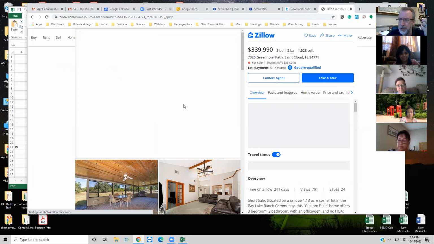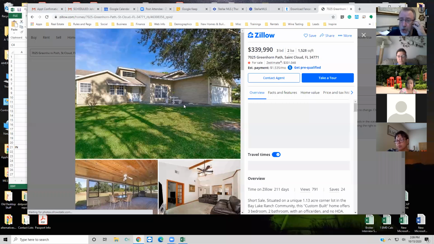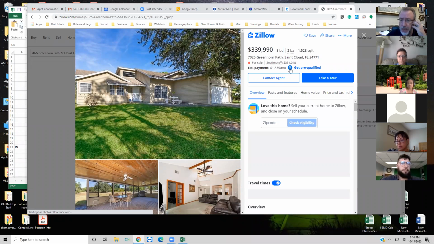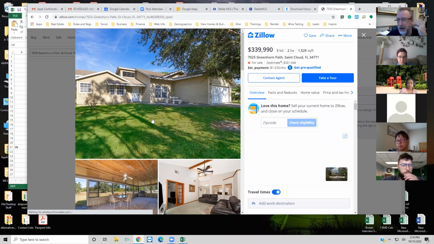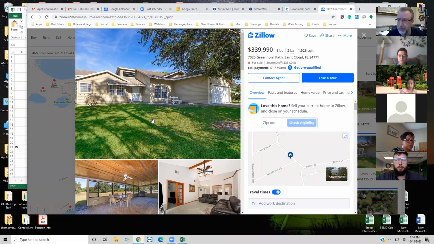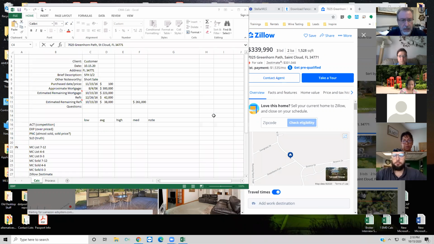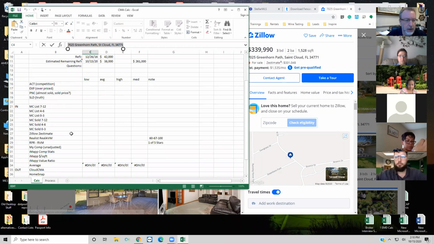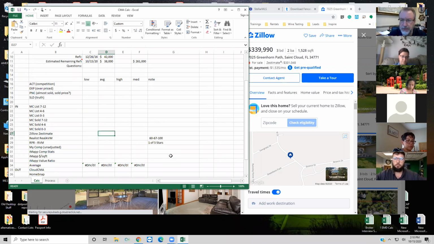And you want to know what your customer knows. So when your customer says, well, this estimate on Zillow was, and you rattle the number off, you go, yeah, I know, it's like $330,000 for Zillow. You can get them right off the top. When you're presenting your comparisons, you can let them know, this is what Zillow presents. 331 and change. So I go in here and I say, here's the Zillow estimate, and I put it in my average column. So I put the 331 in there. Boom. So I recorded Zillow.